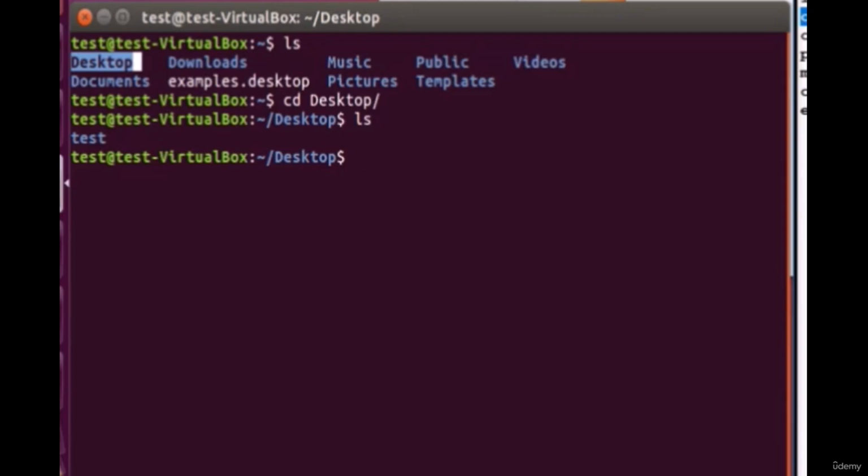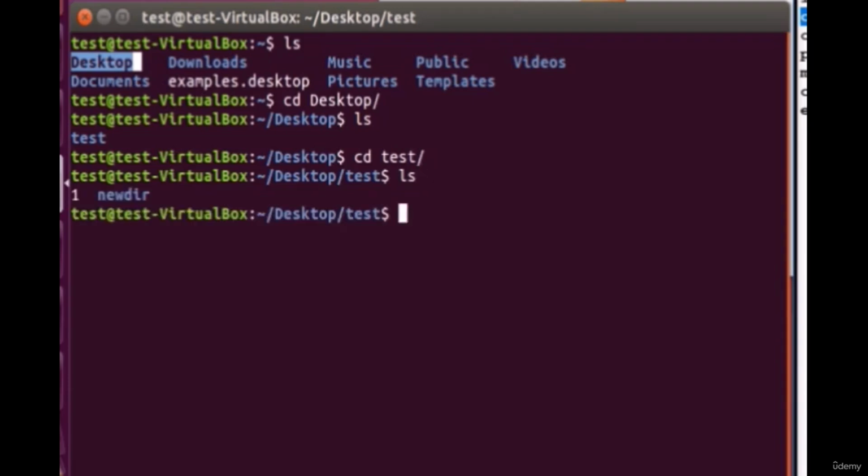As you can see, there's an item listed in here called test. Since the color is blue, in some Ubuntu distros it will be displayed in color, or in some it won't. In our case it is. It's showing in blue because it's a directory. If it was a file, it would be in white or a different color. So let's move into that directory. If we do cd again and type in test, hit enter, it's going to take us to the directory test. Let's do an ls here to see what's listed in here.